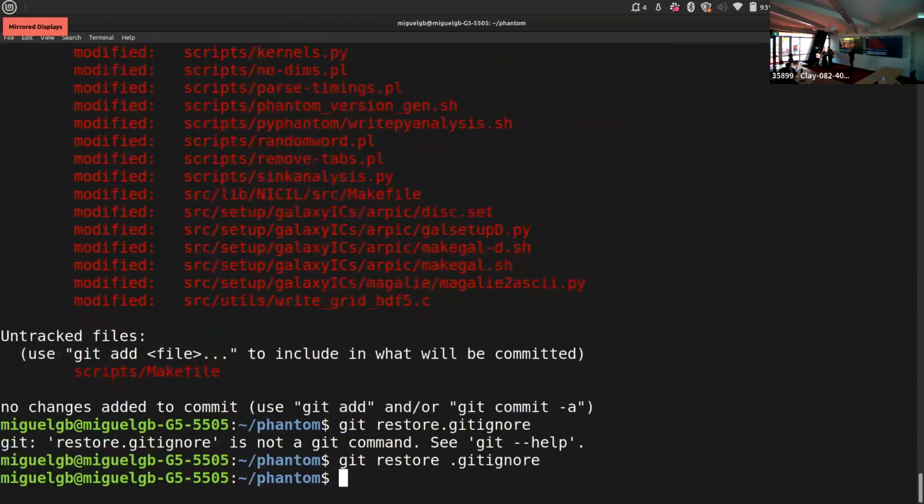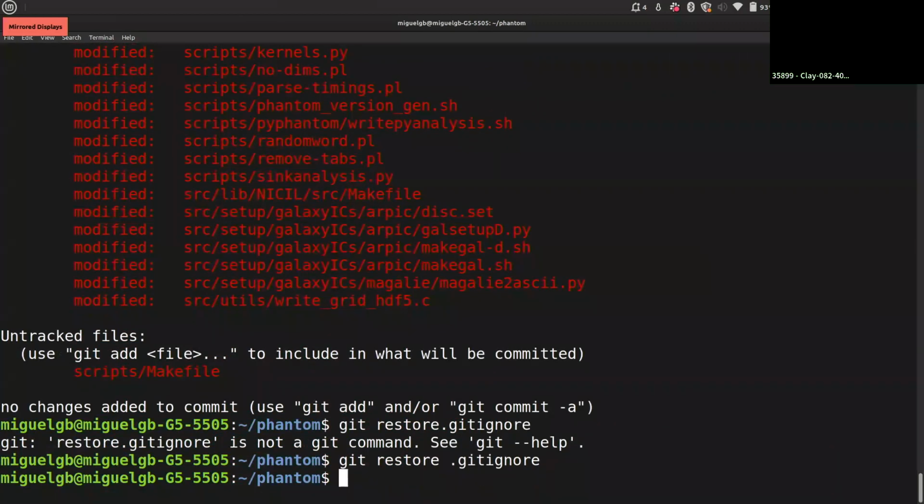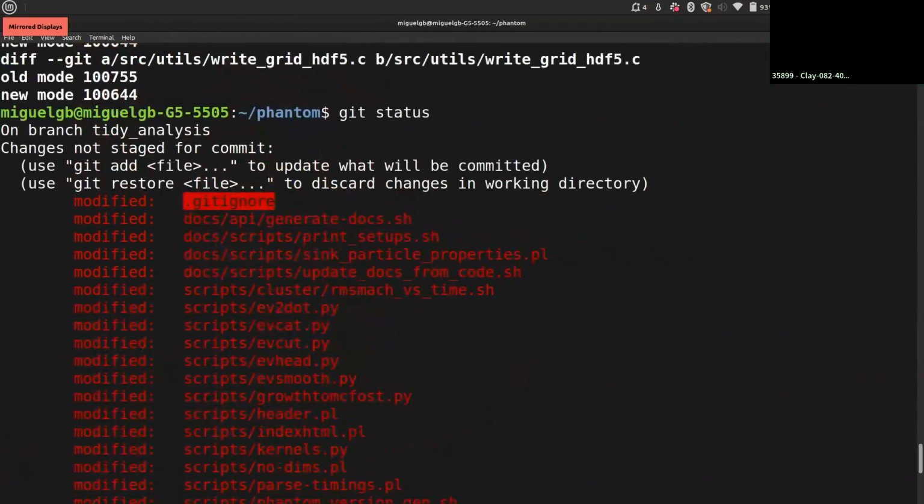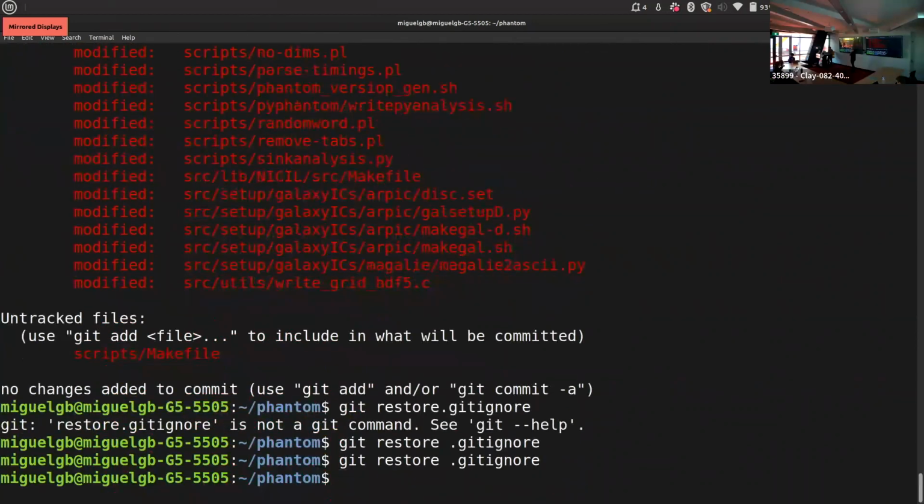What does it say to do in the help there? Scroll back up. Yeah, git restore should work.